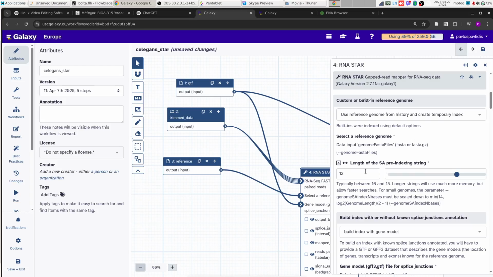It's not that if we do not put it then mapping will be slower. We need to index it. But since the genome of C. elegans is rather small, the value 14 here will not work. The value 14 here is appropriate for humans, for example, or for some plants and so on. So for C. elegans we need to put a smaller value, and 12 is fine.